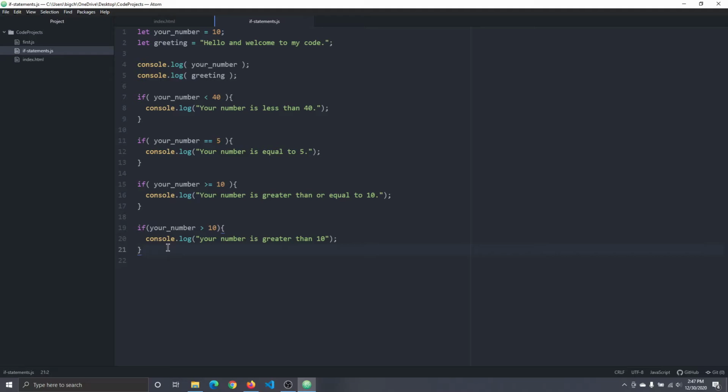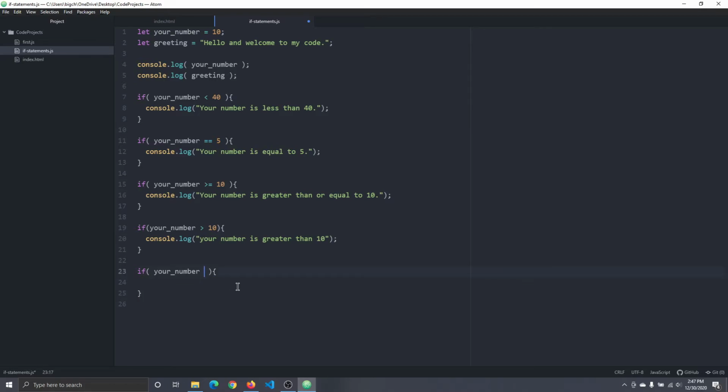I'm going to do one more thing. I'm going to create something called an if-else statement. Sometimes we want to create a condition that triggers only when something is false, and then something that triggers only when it's true as well.